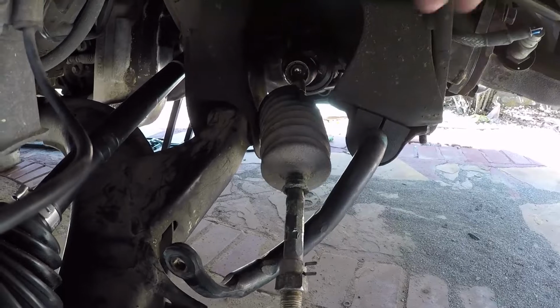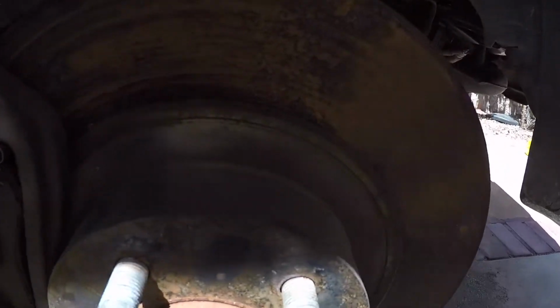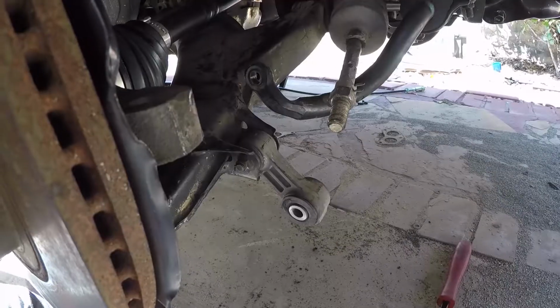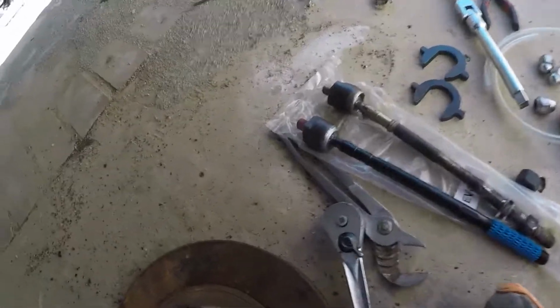But if not, I'm changing out the tie rods. But this stuff got done. I just need to get the cotter pin, like I said. I torqued that down to 30. Torqued it down nice and pretty again. Man, I was hoping I could get this thing done today. I can still do it. That won't take me long. Moving as fast as I can.